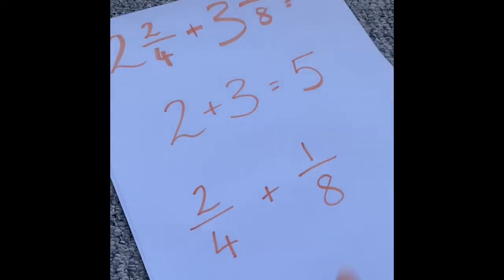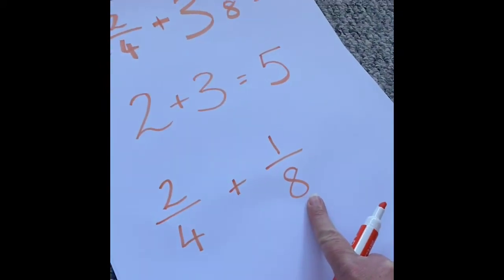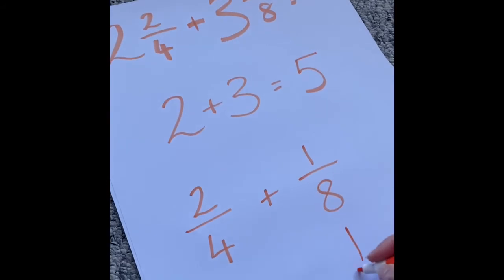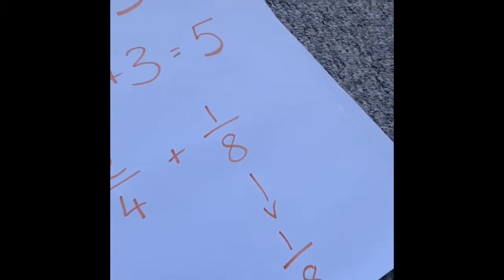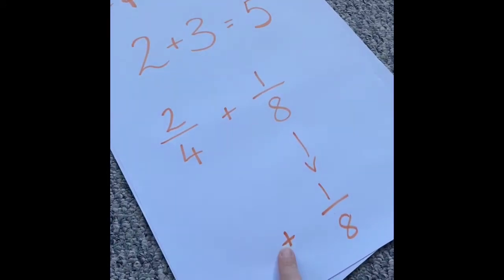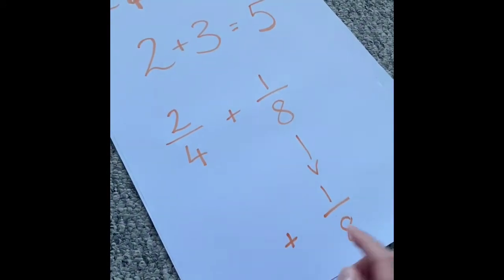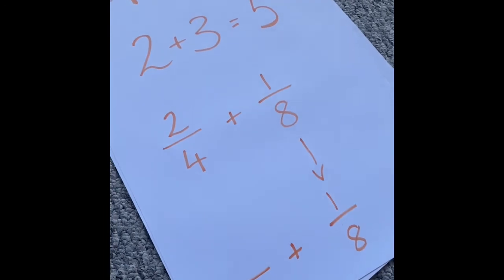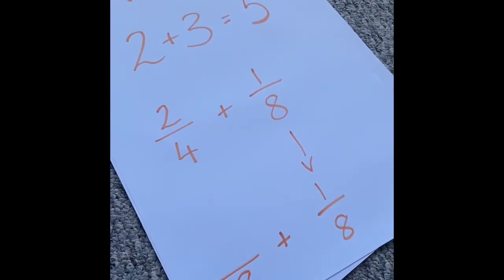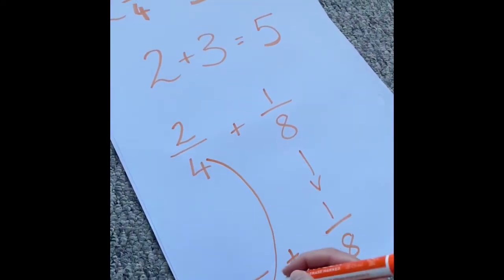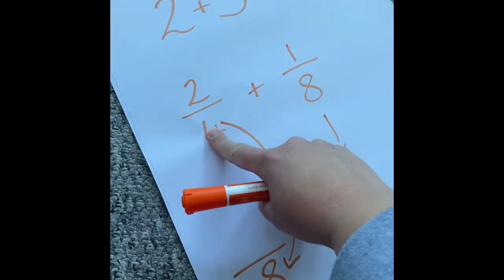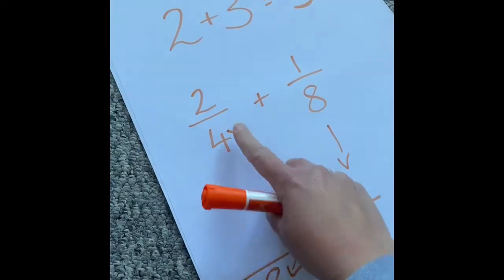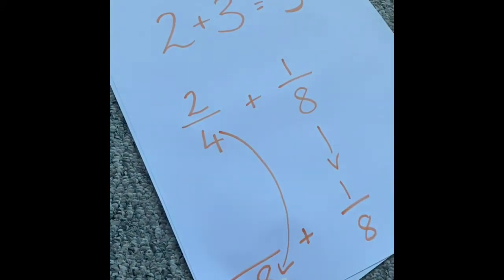Again, I'm going to go for the larger number here. I want to get them both to 8s. So I'm going to put this down here so I remember that I've got that. I know I'm going to be adding them together so I can add my addition symbol down here. I want to get them to 8s, so there's no harm in putting that down there as my denominator. And I want to see about the relationship here between quarters and eighths. How am I going to get from 4 to 8?